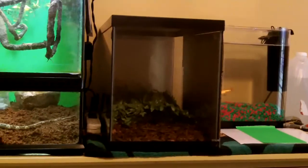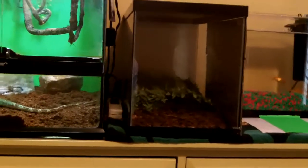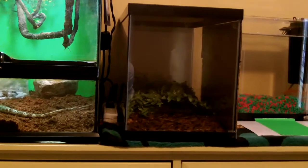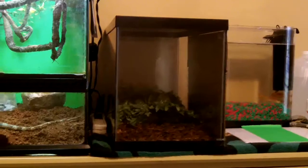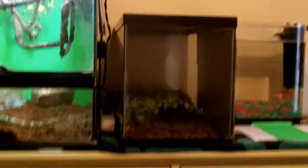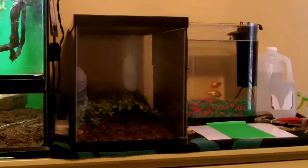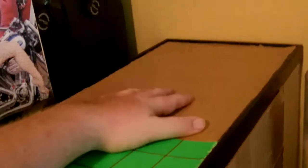I put a little bit of reptile bark in there and a little reptile tree thing, and folded it all down. Next time I clean the main cage, he's gonna go in that 10-gallon while I clean it, so he gets some light. I cut a cardboard that fits real good — it's good and snug.